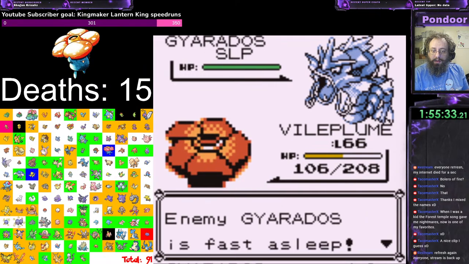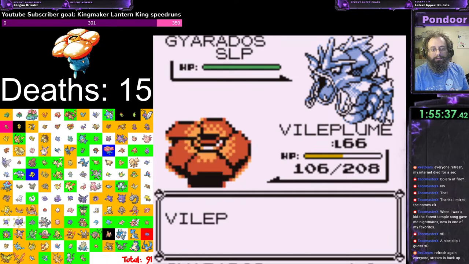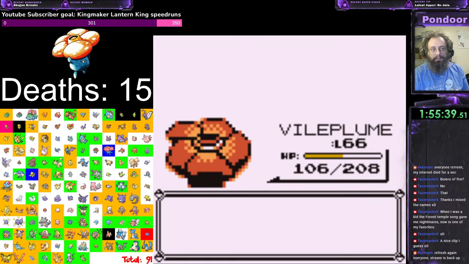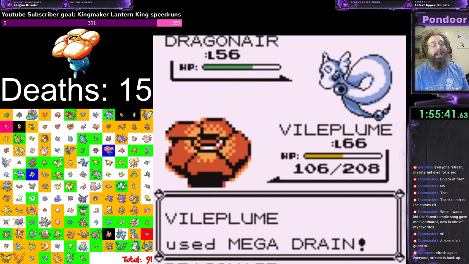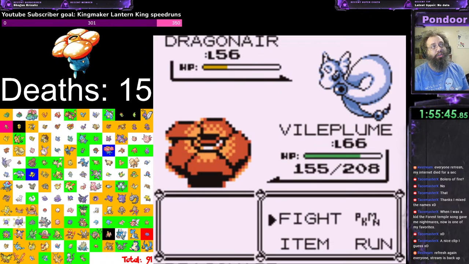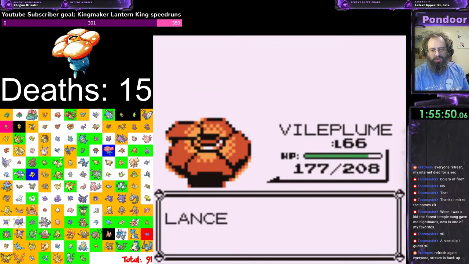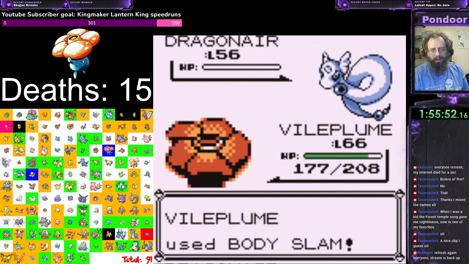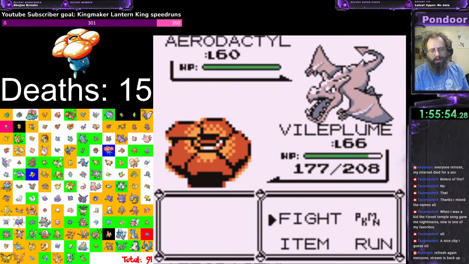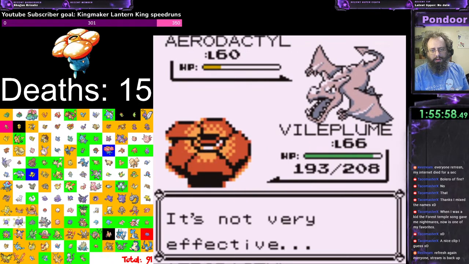Stay asleep, you fuck! Fucking words. I cannot... level up on the Dragonite. That's the word I was looking for. Just trying to get some health back so that we could be a little bit safer on the Aerodactyl.